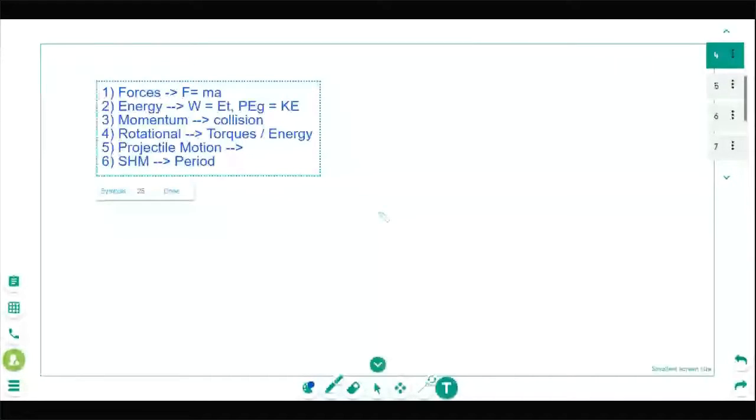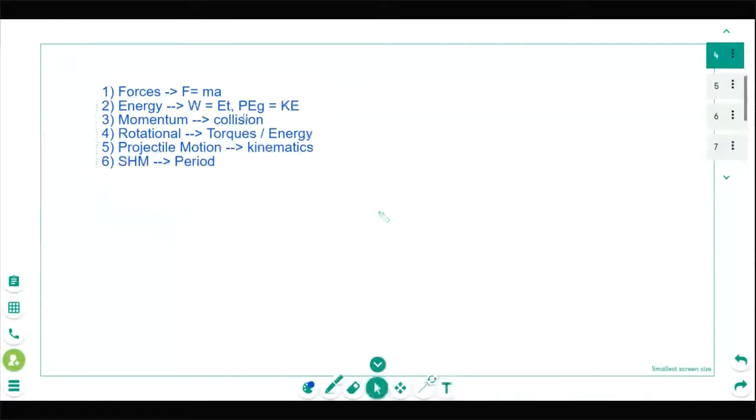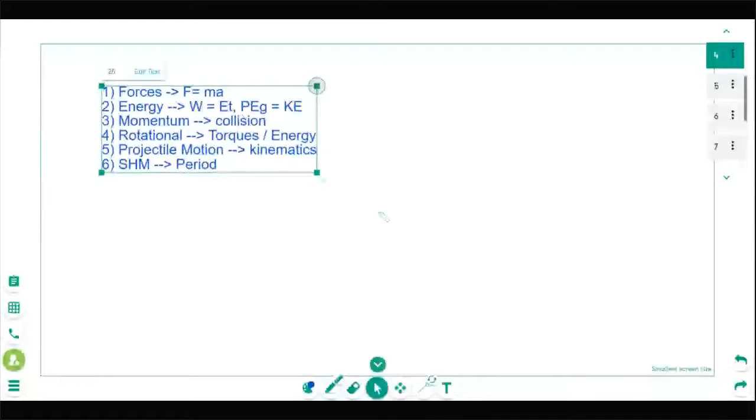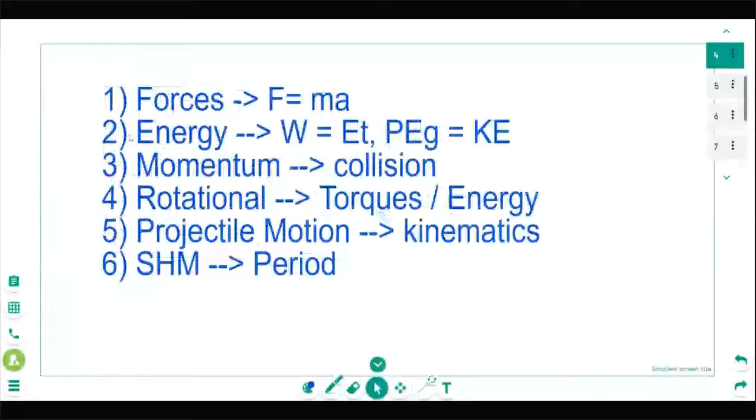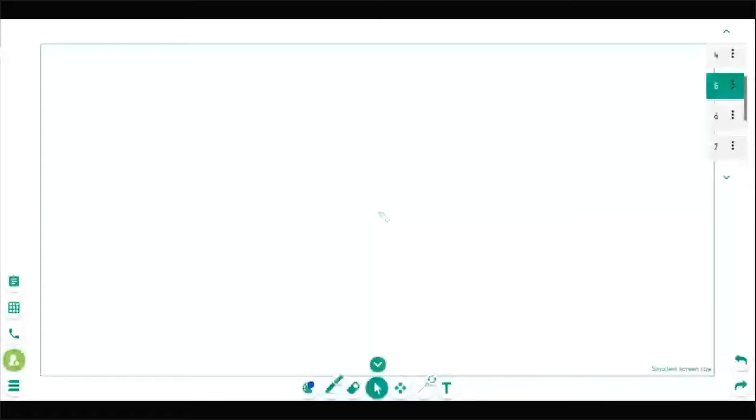And then this would be pneumatic sort of stuff. So those are my big 5, 6-ish things that I would have my kids go in order of if you don't know where to start. Most of the questions we're dealing with are going to be F equals MA, and then we hit energy and the other things. Okay, what's next? There's a question about rotational rolling without slipping. Okay, let's do some rolling without slipping and see where this goes.